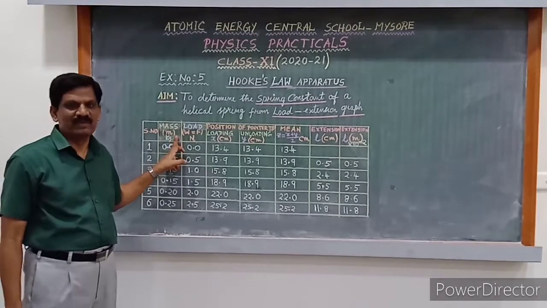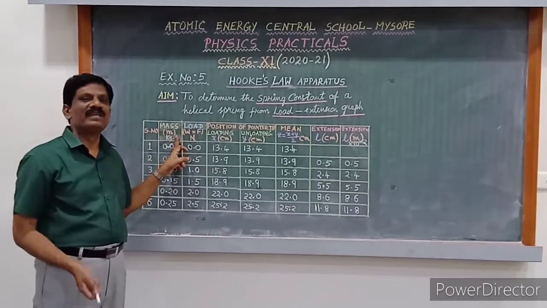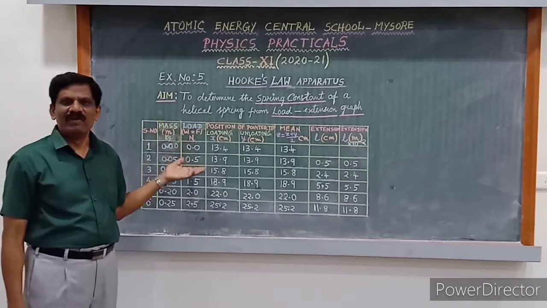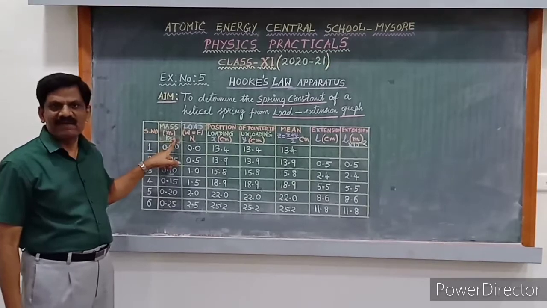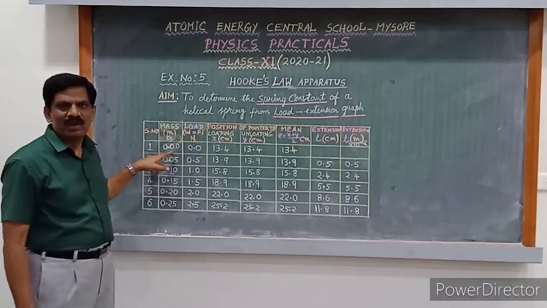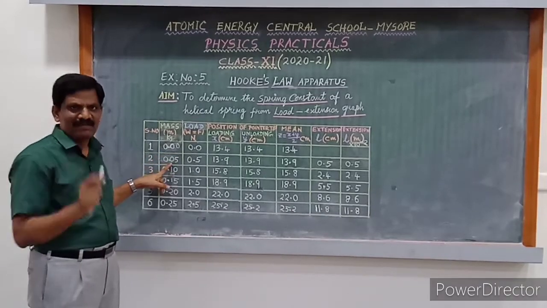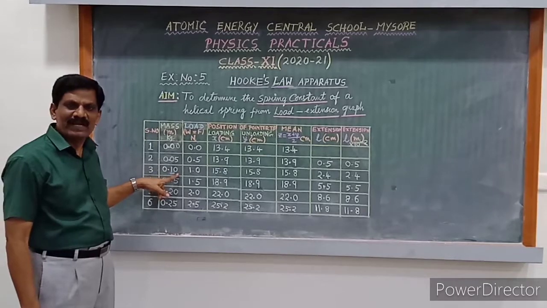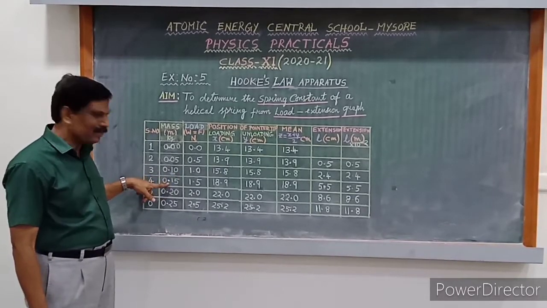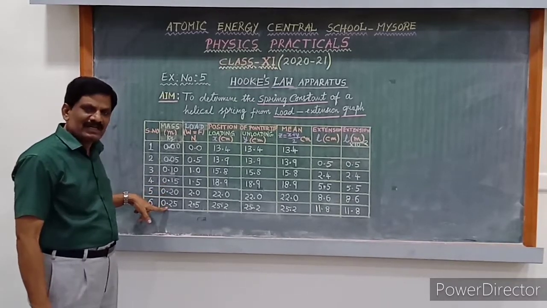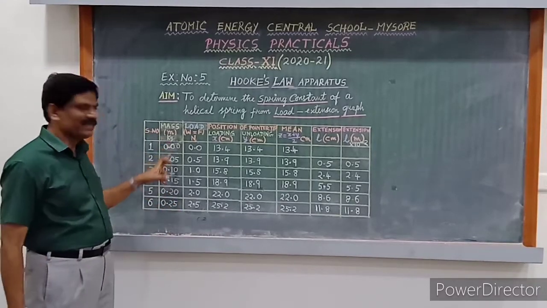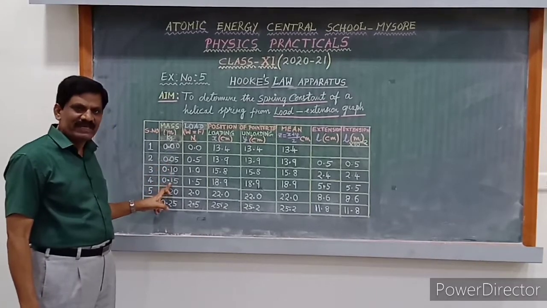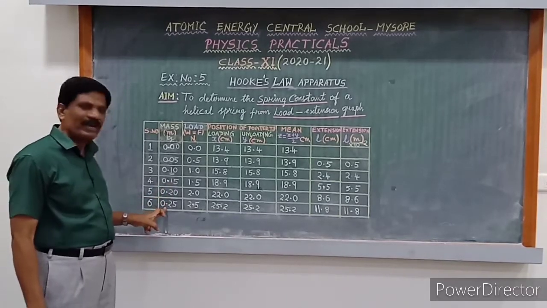So I am expressing the same in SI unit, that is in kilogram. So how will you convert 50 gram into kilogram? It is 50 divided by 1000 or 5 divided by 100. So in kilogram I have expressed, that is SI unit. Okay, so initially dead load is 0. Then 50 gram in kilogram, if you convert means it is 0.05 and 100 gram is 0.1. Like that 150 gram, 200 gram and 250 gram, they must be divided by 1000 and it should be written like this: 0 kg, 0.05 kg, 0.1 kg, 0.15 kg, 0.20 kg and 0.25 kilogram.